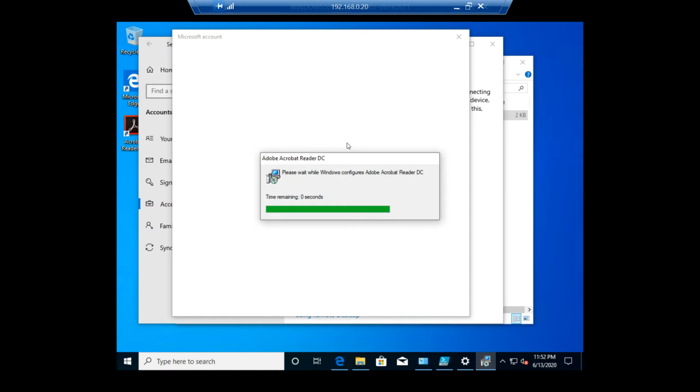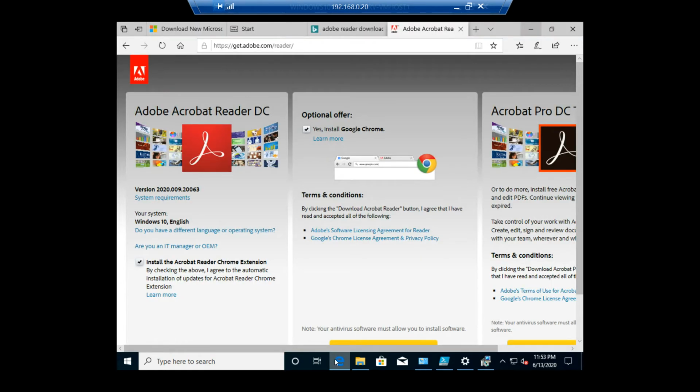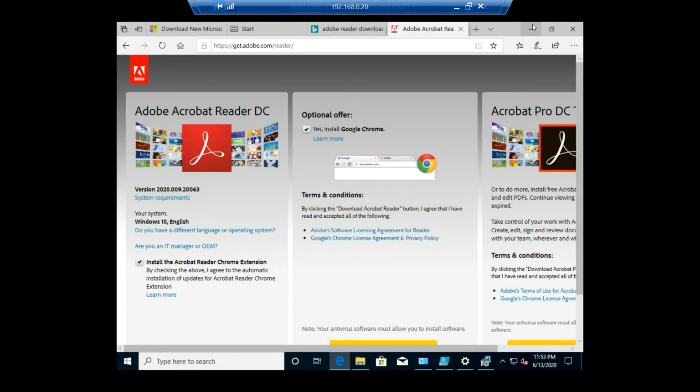So yeah, I'm kind of doing like 3 things at once here. Showing you how to execute a script, to download a program, going through Office 365 to find an account, and then adding that account from the same machine that we're using to download Adobe Reader. Now, yes, you could just go to the website and download it yourself, but I don't want to download Google Chrome on this machine, at least not that way.